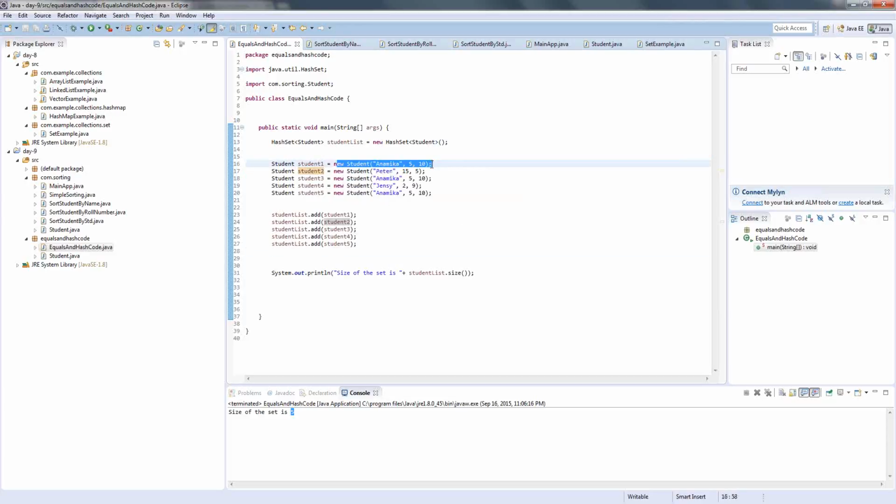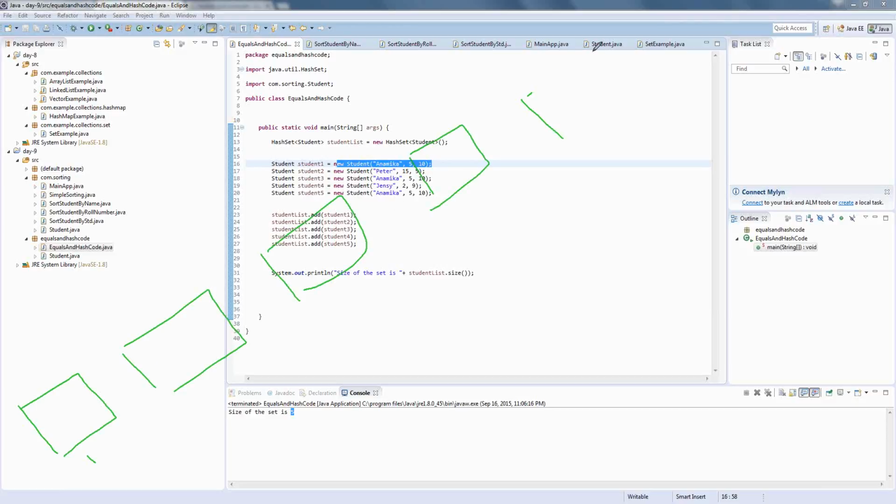It will be at 5 different places. It will create student 1 here, student 2 here, student 3 here, student 4 here, and student 5 here, and the addresses of these are different.